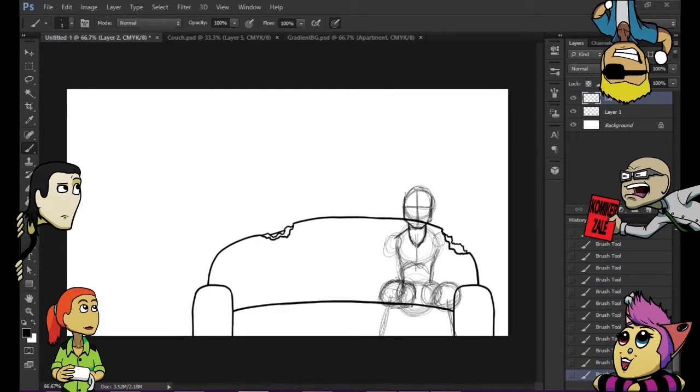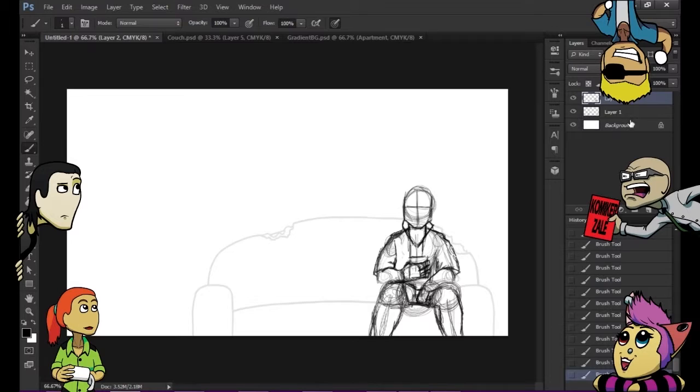With a lot of these scenes, this is what I call the couch. This is like a staple for the comic, where a lot of the comics will start off at least with the couch. So I got Guy here sitting there, probably watching TV or just sitting there eating some candy, and did a real quick sketch.